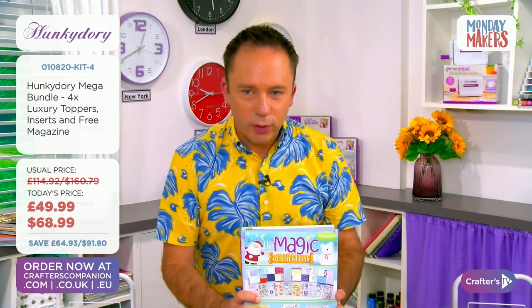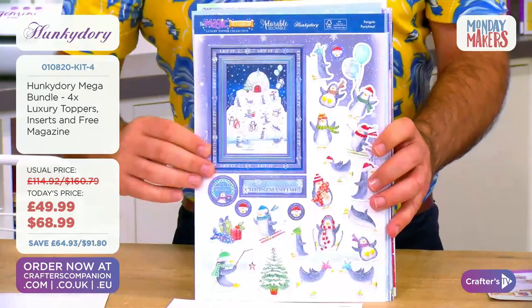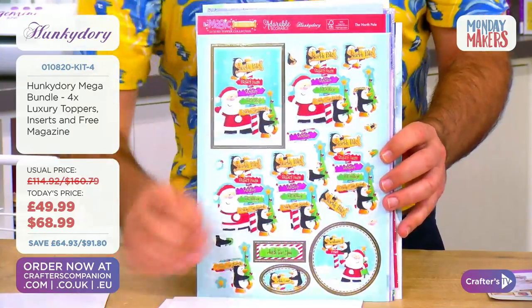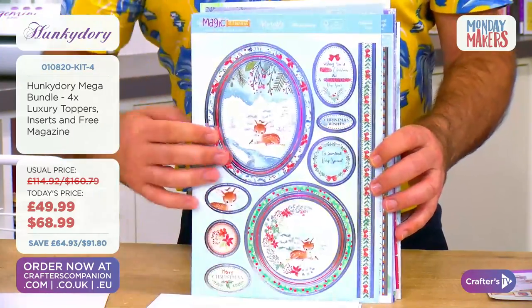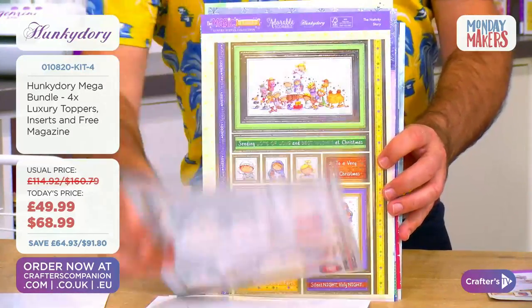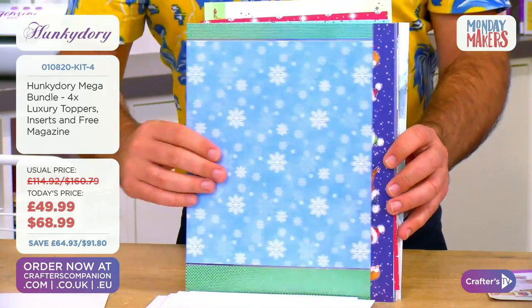Because here's number four, which is Magic of Christmas. Magic of Christmas is all fun and whimsical and modern and bright and just brilliant because they're all different. It's not like we've said, okay, because we're giving away some free with this bundle, we'll make them all the same. So you just get the same thing but repeated again and again and again. No, because they're all different.